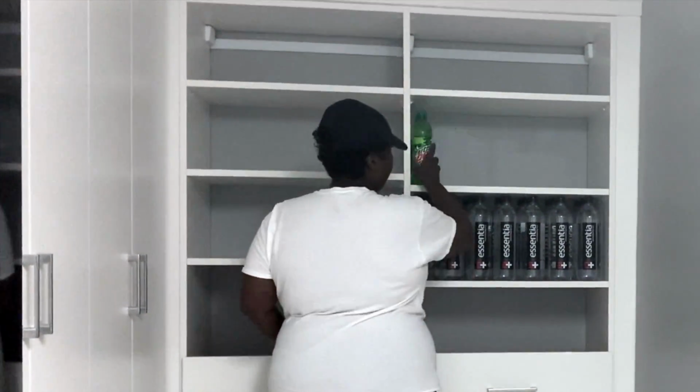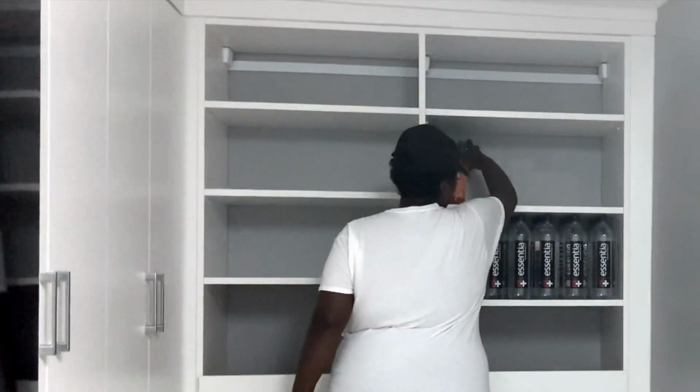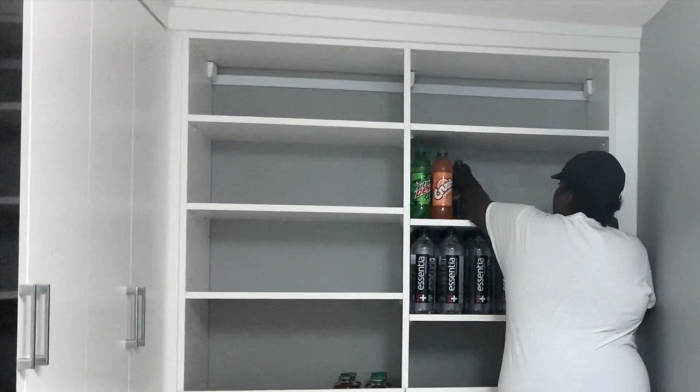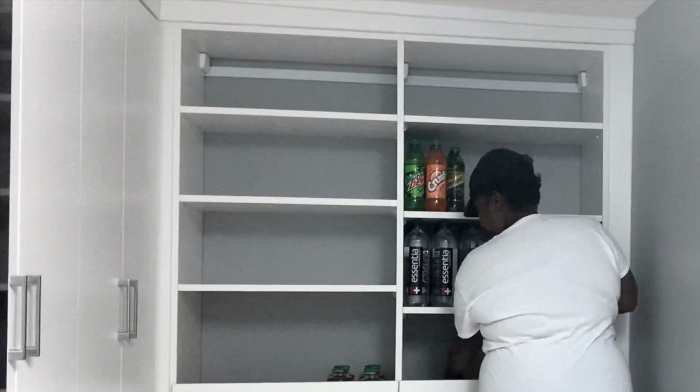I'm now going to start putting the sodas up. I don't have that much sodas. I'd rather drink fruit juices. These sodas are just for guests whenever they come over. But with now, people are not coming over, I don't need to have that much.